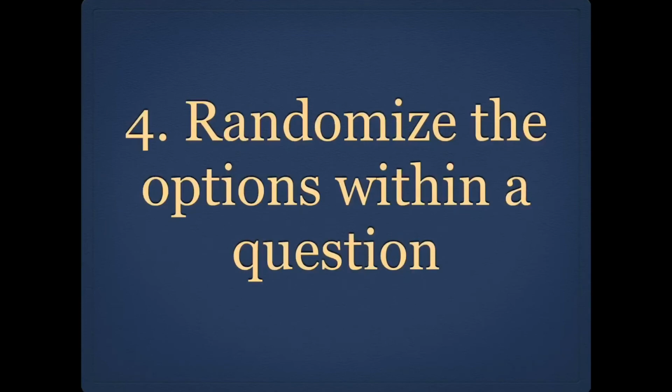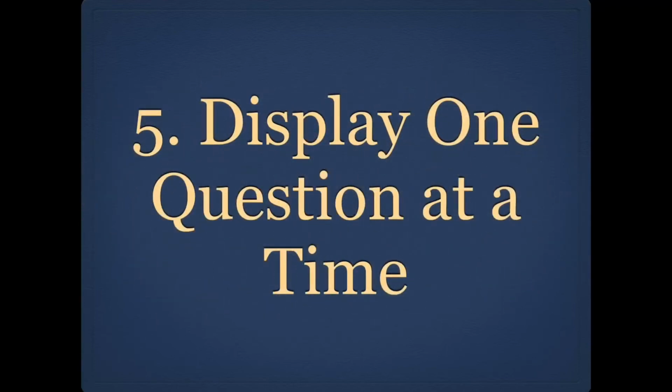Number four, randomize the options within a question. So we can slow down student cheating another way by scrambling the order of the options in a question. For example, one student may see that letter C is the correct answer in his exam, but another student will have letter D as the correct answer, and another student may have letter A as the correct answer. And again, if they are really determined to cheat, they can compare their exams and eventually figure it out. But this will take even more time, and the more we slow them down, the less they are able to cheat.